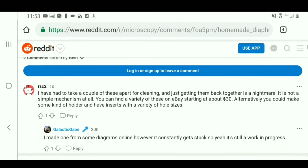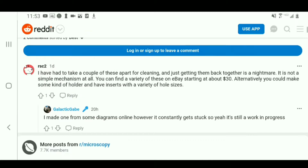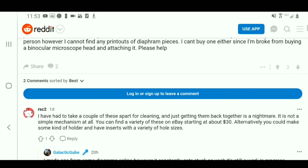My diaphragm, essentially what happened is my diaphragm fell apart while I was trying to mess around with it when I was taking apart and fixing my microscope, and it was a bunch of pieces. It was really complex. I kept trying to fix it and put it back together, but the metal was really thin and sharp, and I kept cutting myself. I got really frustrated, and I just threw all the pieces of the diaphragm in the trash. So it looks like I'm gonna have to start from scratch on making a diaphragm.